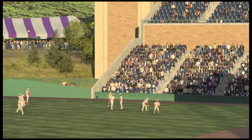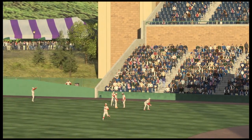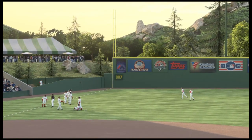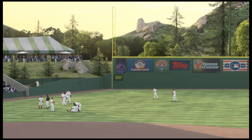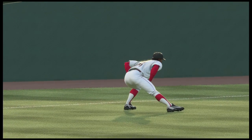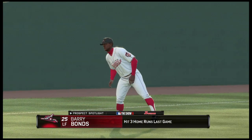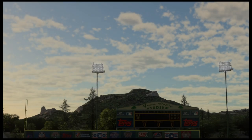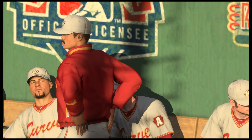Alright, tonight's Double-A Eastern League action is drawing nearer as we welcome you back to our minor league pregame show with the Bowman Prospect Spotlight. Number 25 is our subject, and he had the long ball working in his last game. Three home runs really carrying his team. Yep. Now from your exclusive home for minor league baseball, MLB The Show is on the air.